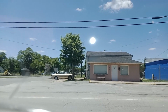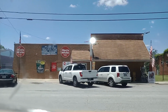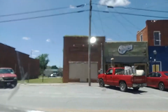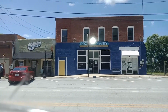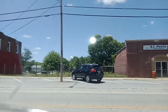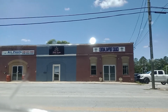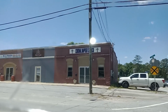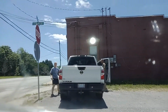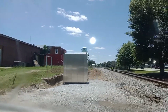And here's a row of buildings. I guess this is their little downtown area. You got a red and white food store. You have Milner Place, Bostwick's Lock and Key, and A.L. Potts, whatever that is. I can't pronounce that. Bella Contier or something. The Central Baptist Church. There's Buckaloo's on Main. I don't know what that is either. I'll have to check it out. I think it's a restaurant, so I'll add it to my restaurant list.